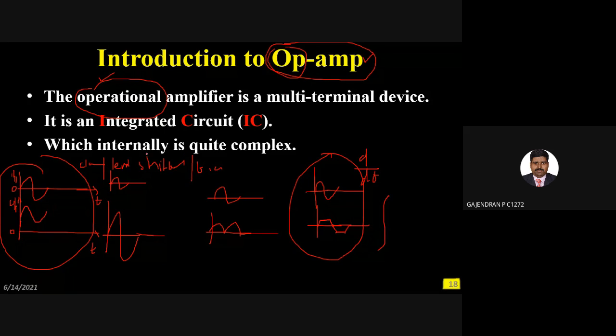What is the meaning of level shifter? What level is shifted there? Not the upper level, actually the DC level. The input has a DC level of 0. The input signal was symmetric about 0 volt. What about the next signal? It is shifted upward, so its DC level gets shifted. It can be to the upside or the downside. So, level shifter or level translator.